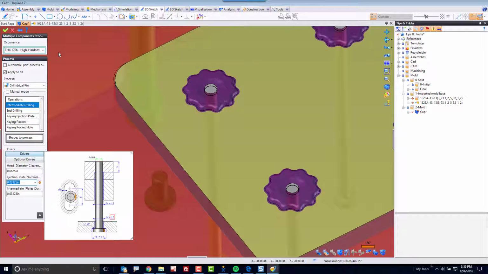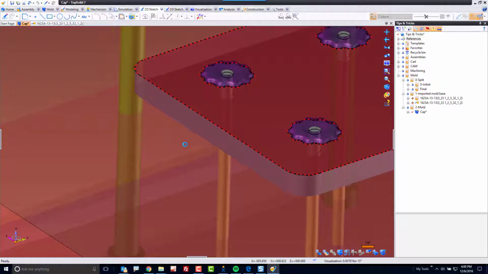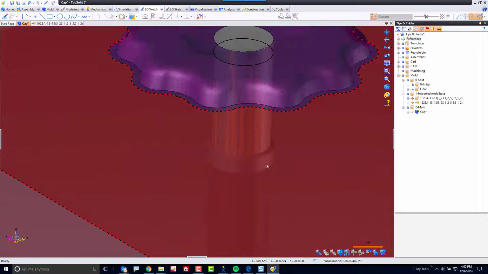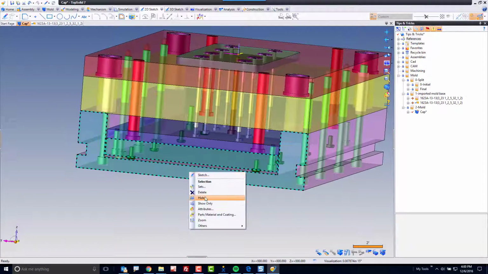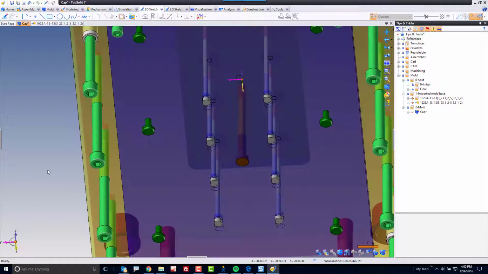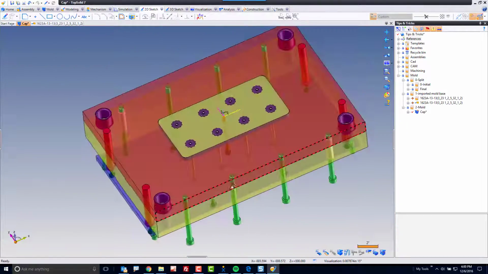And the rest being put all the drillings in through all the plates of that imported mold base. And like that, you can see all of the drillings have been put in. So you can see the clearances there. If I go turn off these bottom plates, so let's just select them and hide them, you can see they've all been keyed, and everything's good to go.